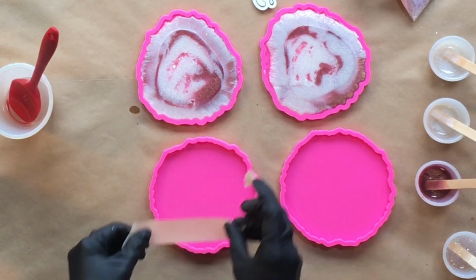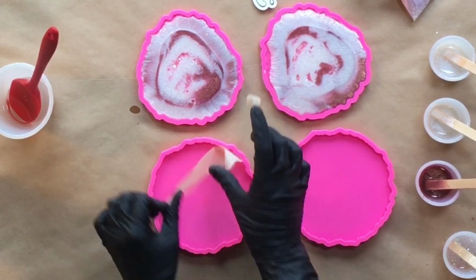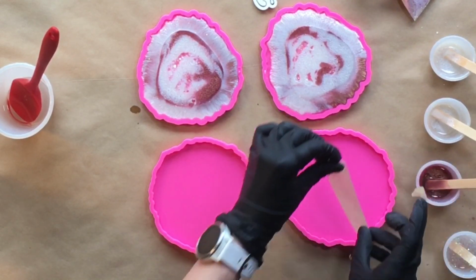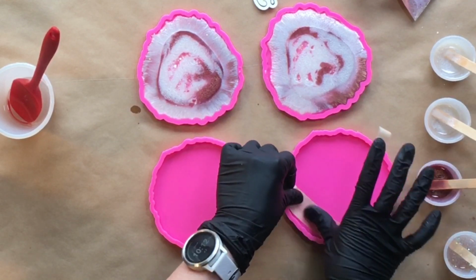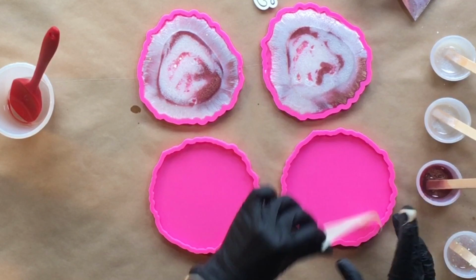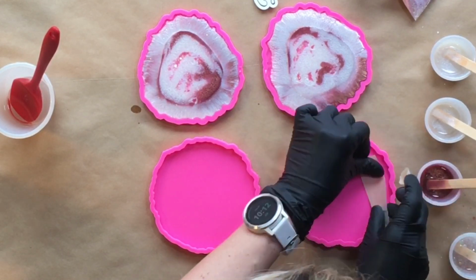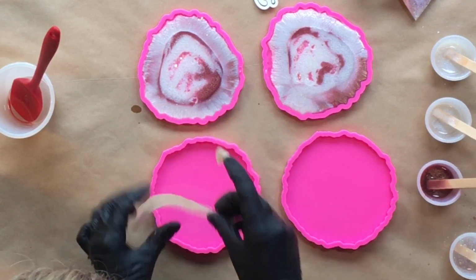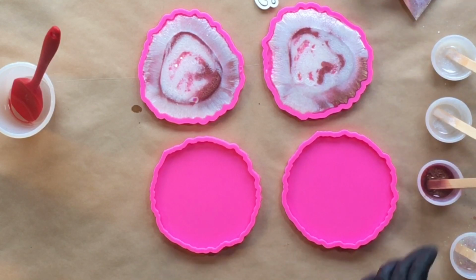And I had these even sitting in my drawer covered, and notice I felt like I had a little dust on the surface. So using my masking tape again, silicone for whatever reason is like a dust and cat hair and whatever is in the room magnet. It will find it. So what I typically do when I'm not using my molds is wrap them in saran wrap and put them in a drawer covered. But it's amazing how I'll pull them out and there'll be a little fleck of glitter or something. I sell glitter, so it's kind of all over this room and it'll find its way into my molds.